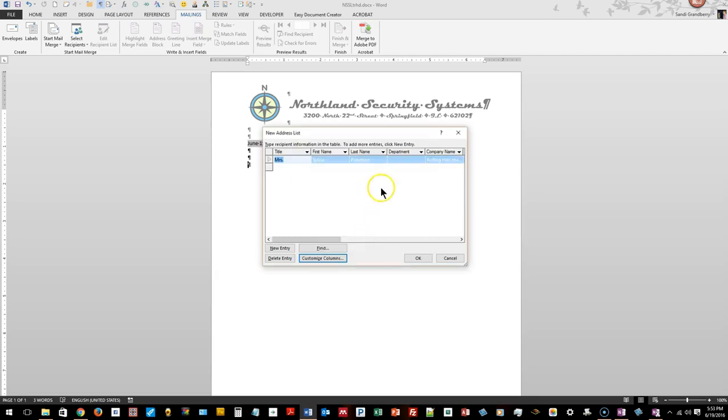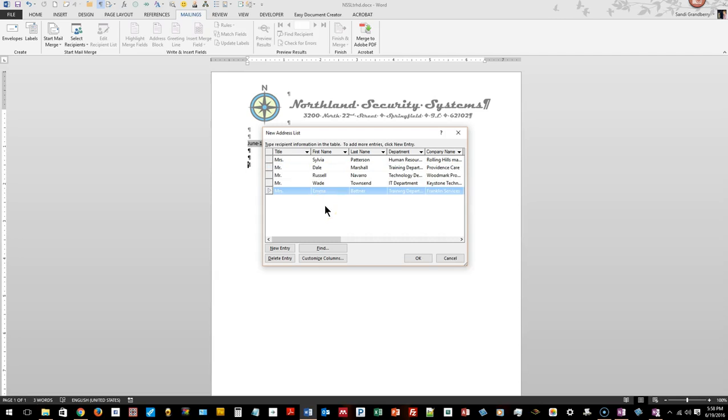So now I'm going to click OK, and I'm going to put in her department, which is Human Resources Department. And they had you do this because they want you to demonstrate that you know how to put the fields in individually and not just use the address block. So now I'm going to pause the video and type the rest of the information.